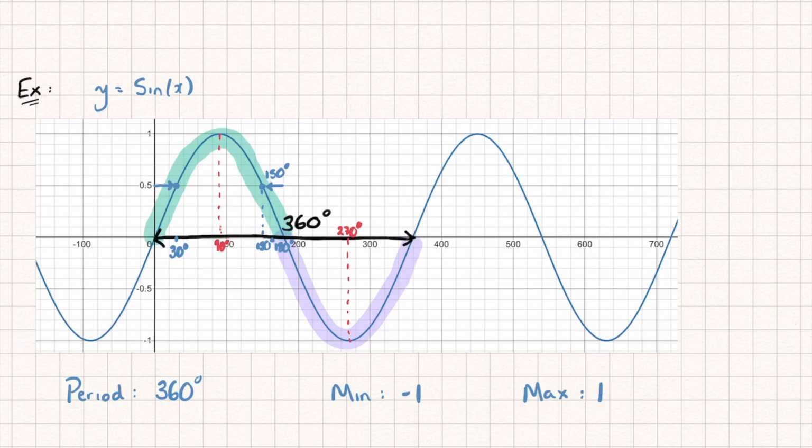Now if we go back to thinking about the period of the function, 360 degrees, this can actually help us with solving equations too. Because if I wanted to solve where sine of x equals a half, well, earlier we said it had two solutions, 30 degrees and 150 degrees. And you could type those into your calculator and see that that's true. But if the graph goes on infinitely in both directions, then there must be infinitely many points where the graph equals 0.5 or a half.